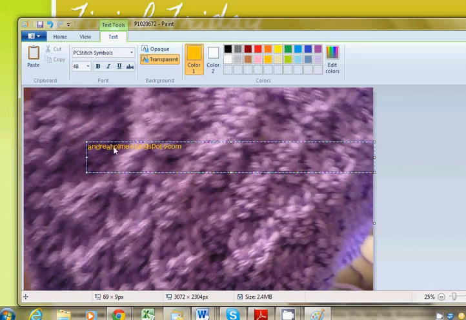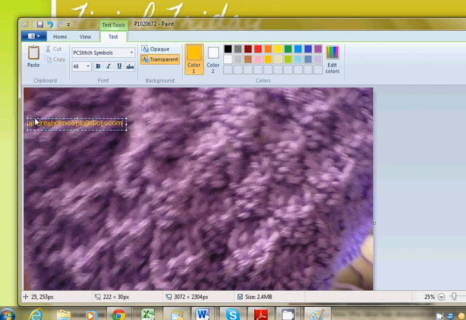Now, because I am posting pictures on the internet and I'm expecting people to see them and maybe they'll get passed around on Pinterest or other social networks, I like to use the URL of my website so that people know where the picture came from and they can find my site again. I can move the text box. You can see it's kind of pale back there. It's kind of hard to see all of it. So I can move the box up so that the words show up a little bit better.